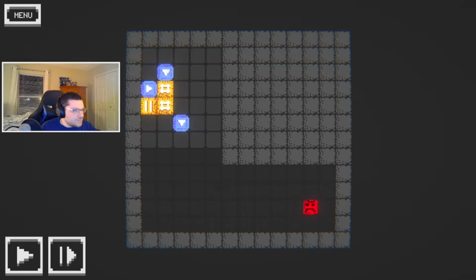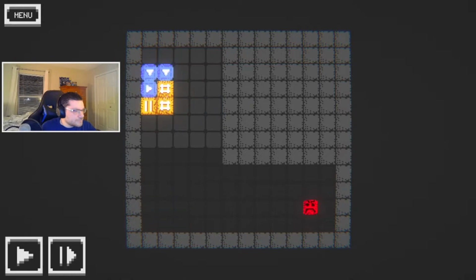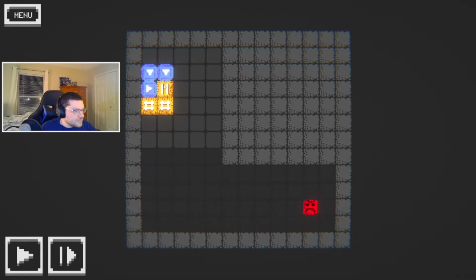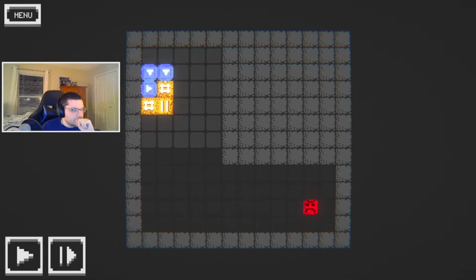I have a gut feeling that I'm going to need this. No, that's not going to work. How about this? What does this do? Okay, that does nothing. So, we're definitely going to need to get this little critter over here to kill that guy. Well, that's definitely going to have an issue there. But then what about... I'm trying to think about it here.